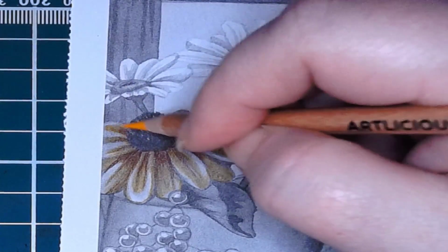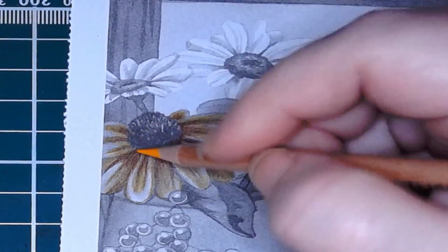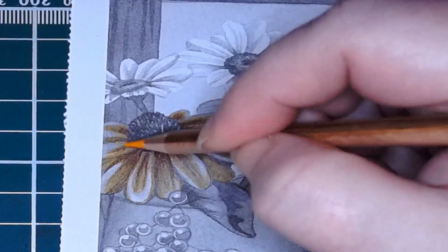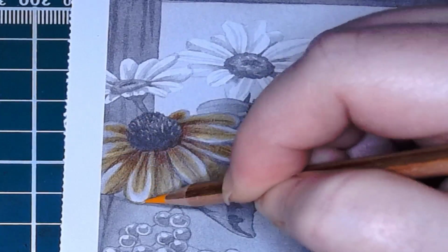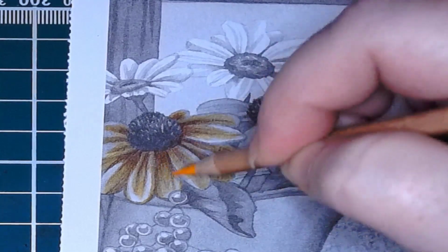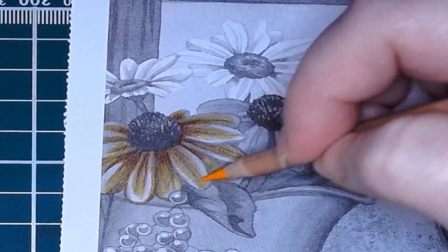So just going through and making sure I have all that dark yellow areas done up, because there's a lot more dark yellow areas than there is light yellow. So make sure that you don't leave too much in the way of open space.